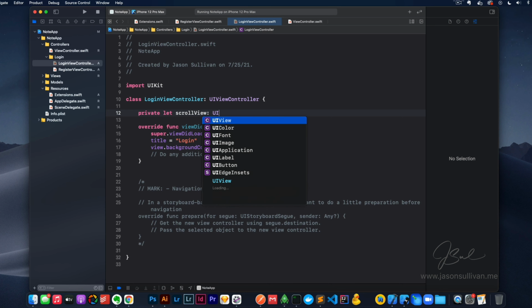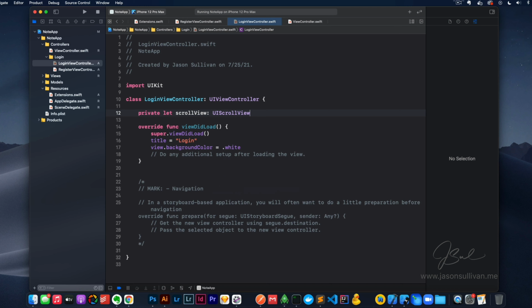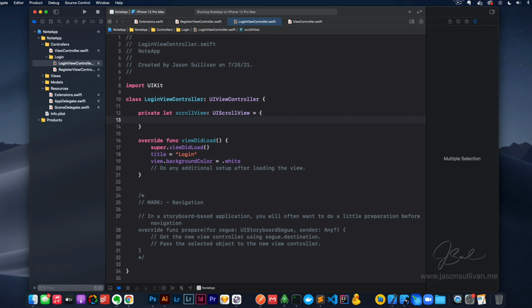But it will come into play at some point. Go ahead and throw that guy there. Okay, let scroll view equal UI scroll view.